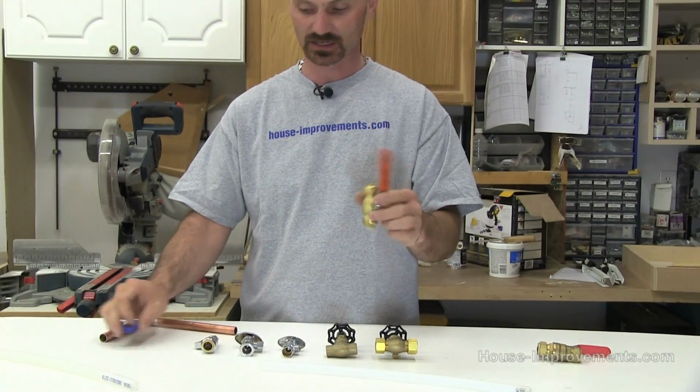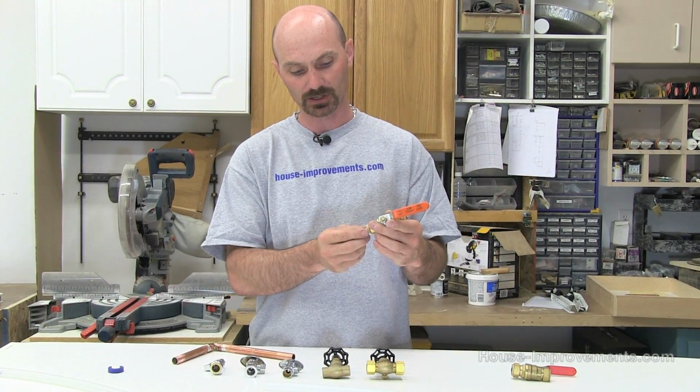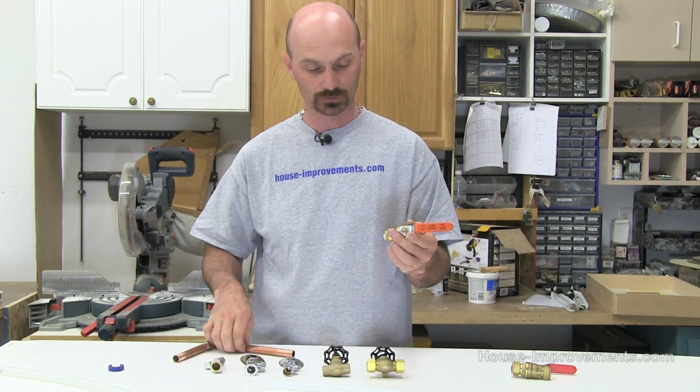Now this works the same way with copper as well. With the copper, you just want to take some needle nose pliers and pull this insert out. You don't need it.